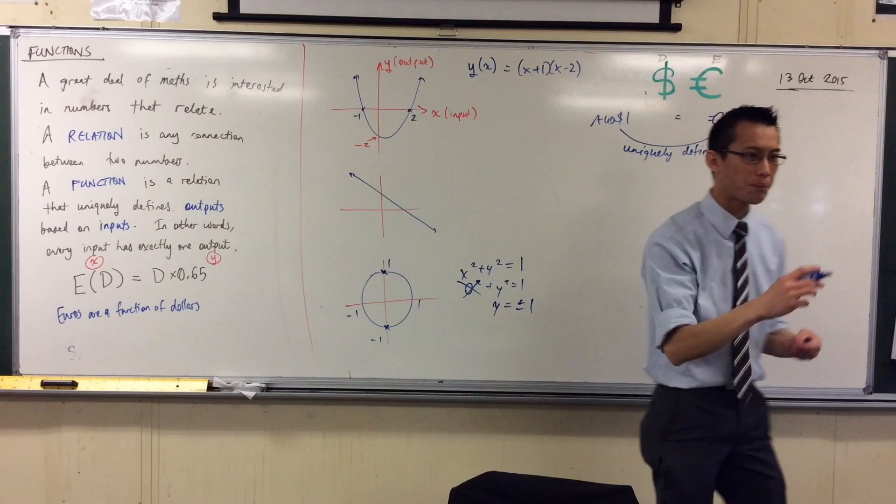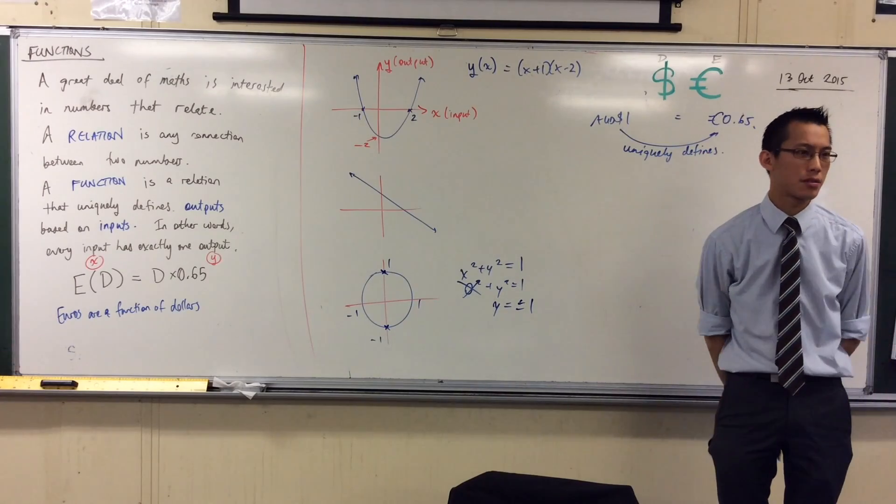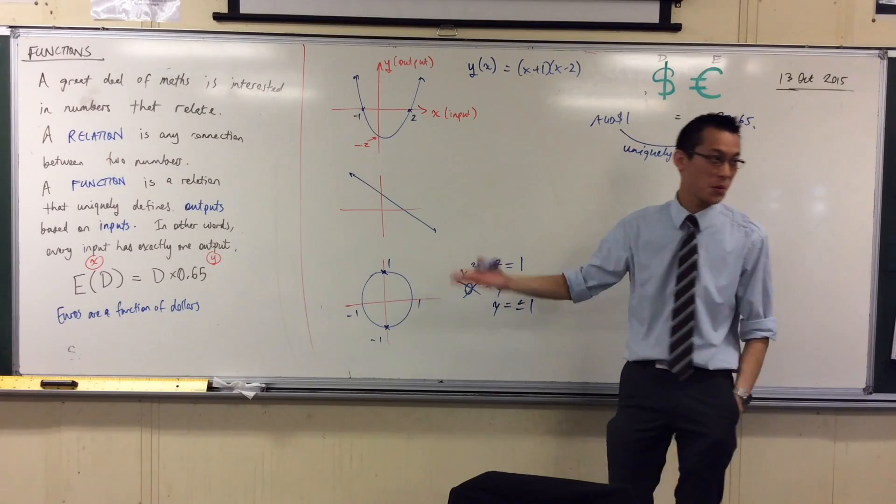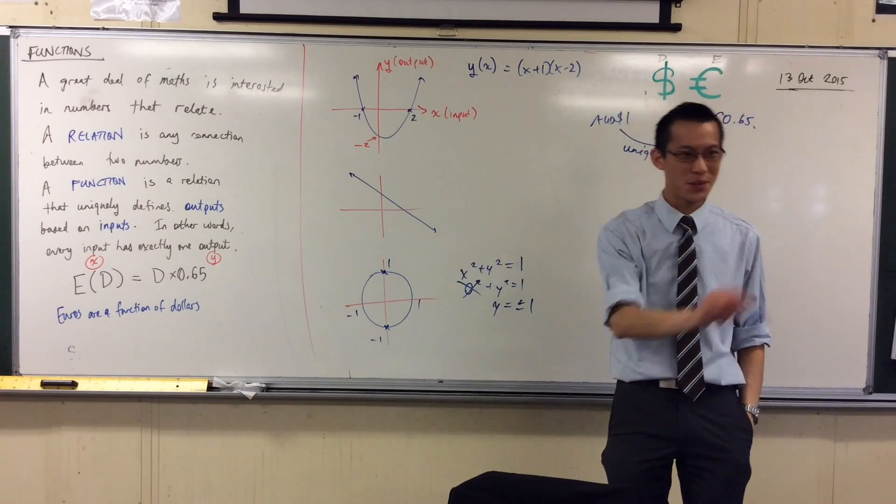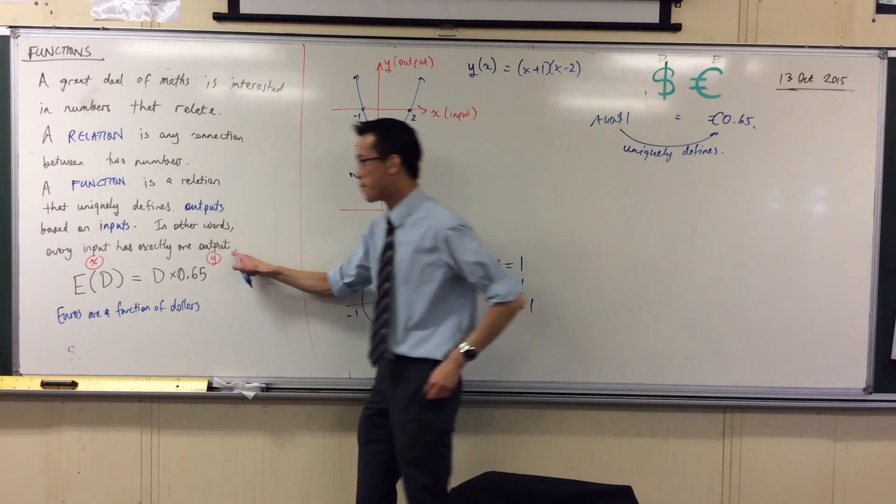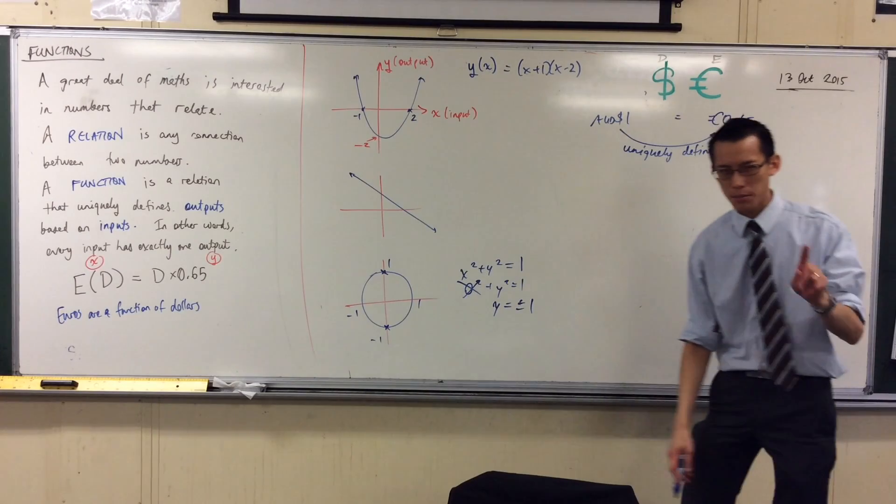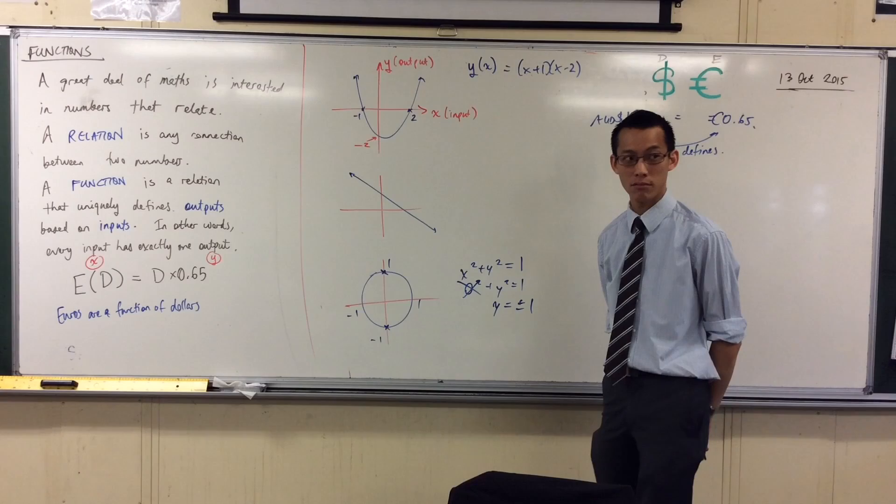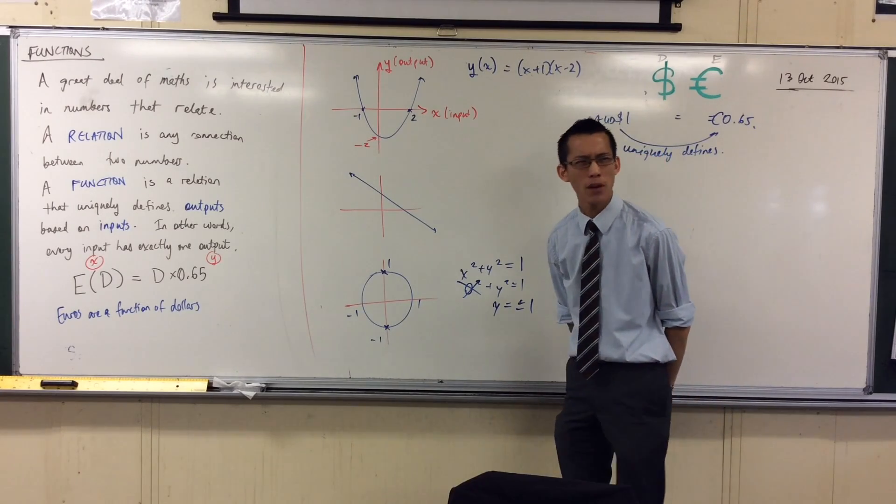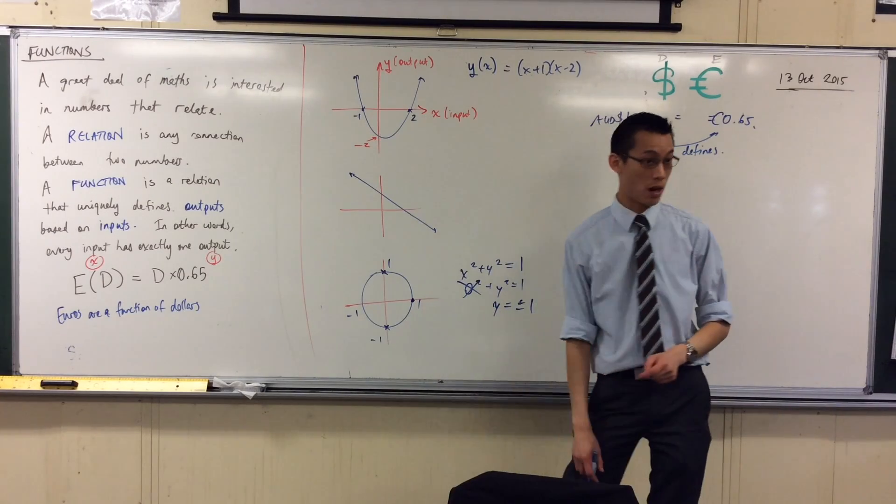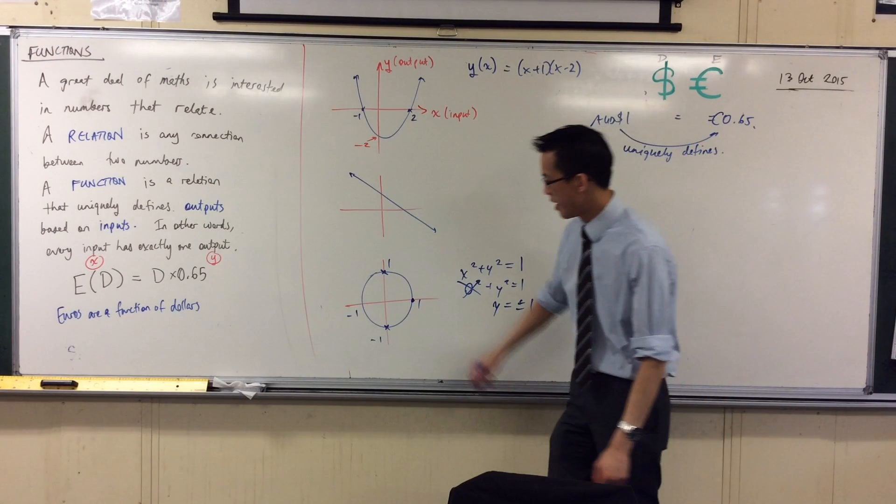You see that? One input provides me two outputs, right? Do you see what's going wrong here? So this guy, there's still a relationship here. There's still a connection between the x's and the y's. Makes this beautiful shape here, right? But it's not a function. There isn't just one output for each input. Sometimes you do get one output. Can you see there are two spots on the circle where I get exactly one? Where are they? What values of x give me only one? This spot here, x equals one, that's only got one solution, right? And x equals negative one, also has only one solution.